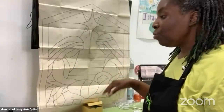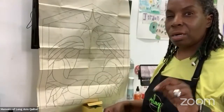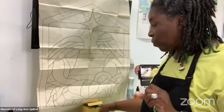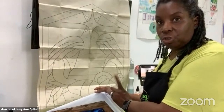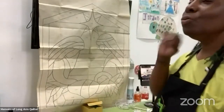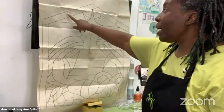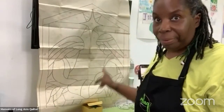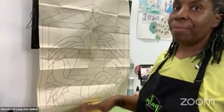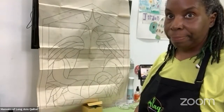When you're tracing it, you wanna trace it with a fine marker. I use my little Sharpie ultra fine marker for drawing out on the muslin. At this point in time, you do not want to write the words or the numbers or anything like that. You don't do that there because that will show through light fabric.